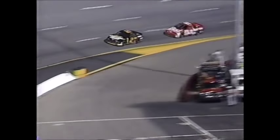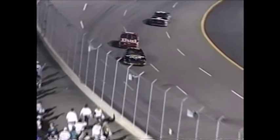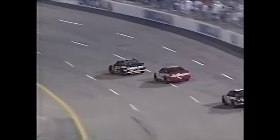Bill's not happy with it. Let me tell you what I want you to do to that car. He exactly described what he wanted to do with that car, down to the number of shims he wanted taken out, the whole thing. And Mike said, hey, we won't even have a chance to practice. He said, do what I tell you, it'll loosen this car up. Proves to me Junior Johnson is still the man.